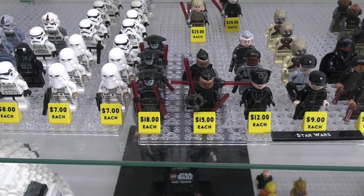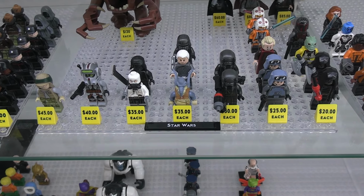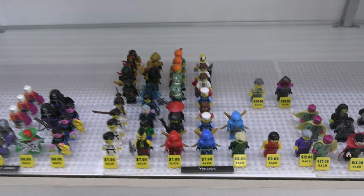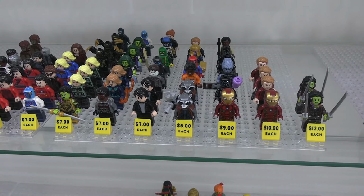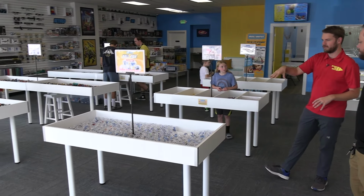The people want. I mean, yeah, you got to keep it stocked and give it to them, right? Right, exactly. Yep. So, good old Rancor. Yep, some really cool stuff. So, and then we've got our superheroes down here as well. And as we turn around to this side, you've got kind of a mixture of all your different tables, the bulk and the minifigs out here.